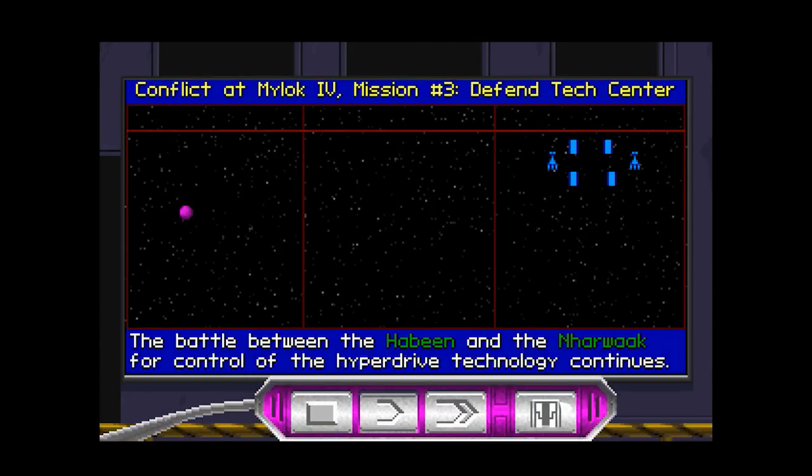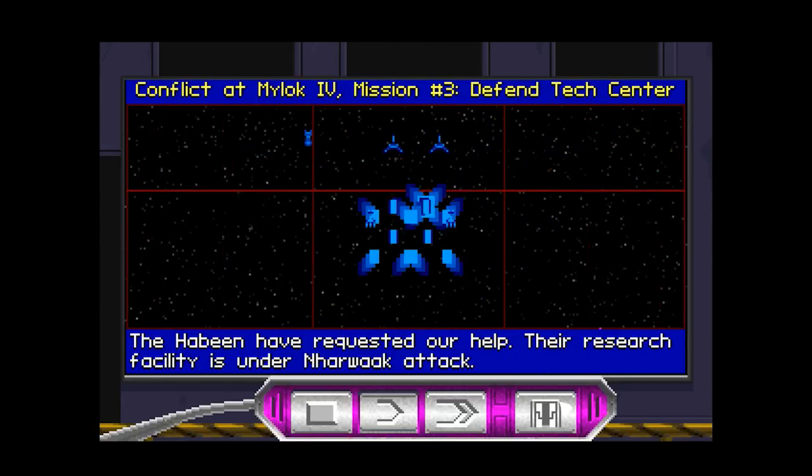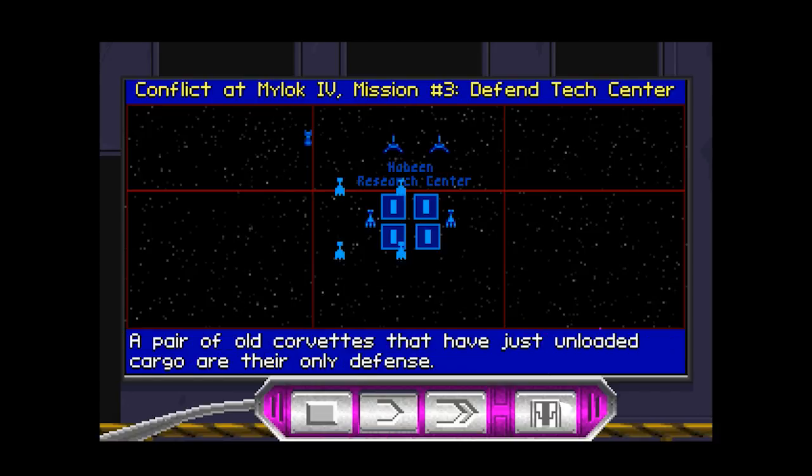The battle between the Habin and the Nawak for control of the hyperdrive technology continues. The Habin have requested our help. Their research facility is under Nawak attack. A pair of old corvettes that have just unloaded cargo are their only defense.